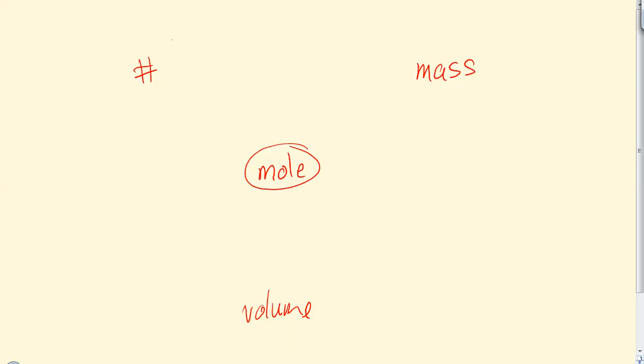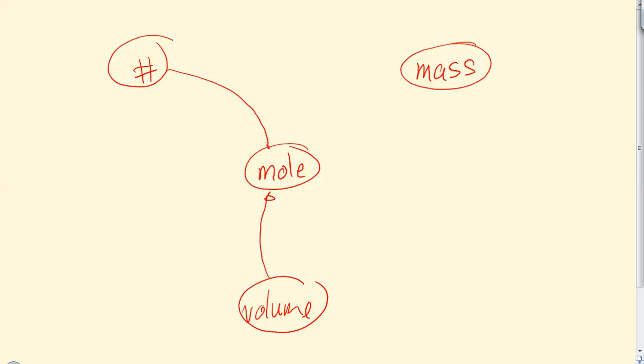Alright, well you got your mole there in the middle. Then you have your sort of three cities surrounding it. And it's just a matter of what kind of roads go which way. There's always a road going to the mole. And we know that that road is always dividing by something. So tomorrow, just remember that you always divide going to the mole.